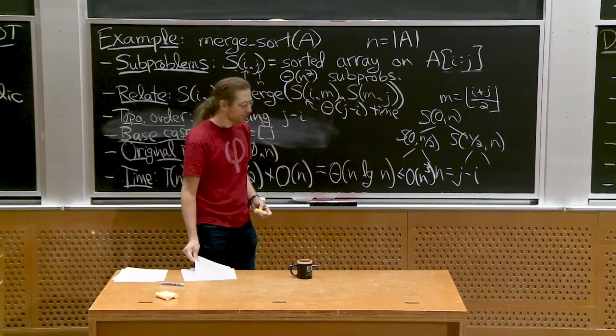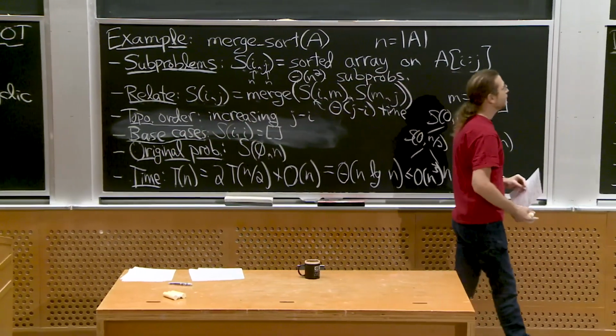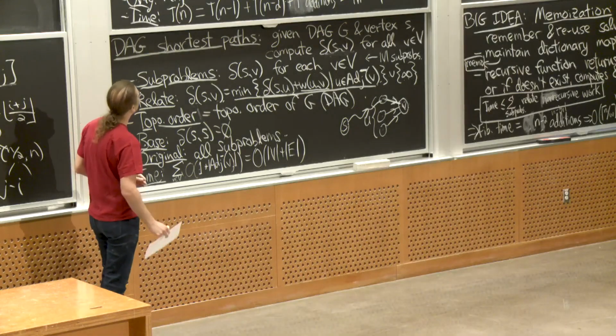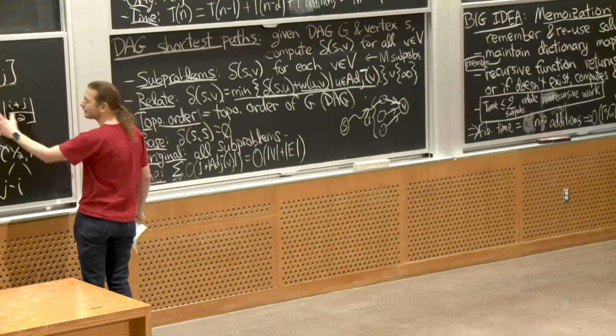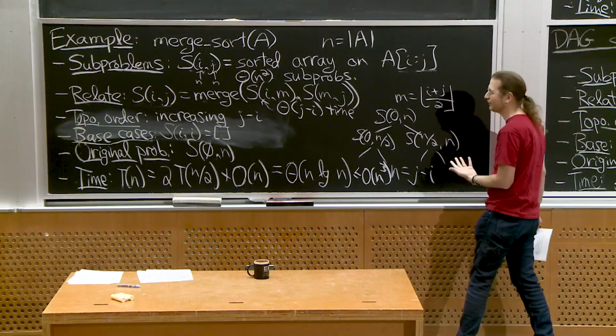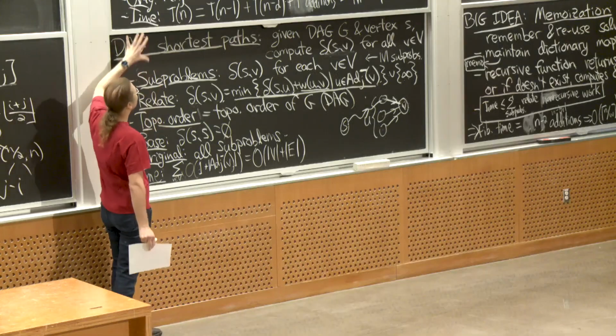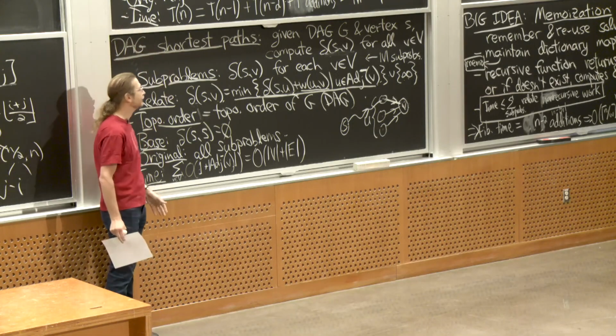This brings us to, in general, at this point, we have seen two examples of dynamic programming. I guess technically merge sort you could think of as a dynamic program, but it doesn't actually reuse anything, so it's not interesting. And indeed, that gave us a really bad bound. But we've definitely seen DAG shortest paths and Fibonacci numbers as two interesting examples.